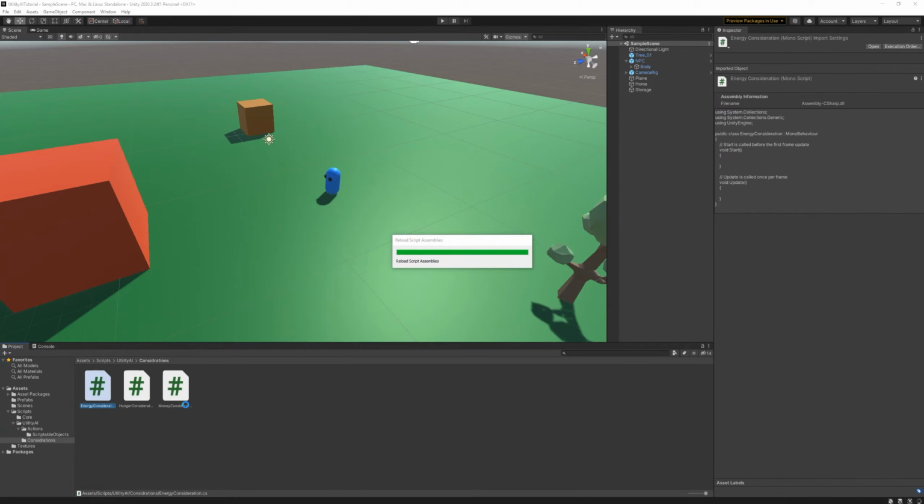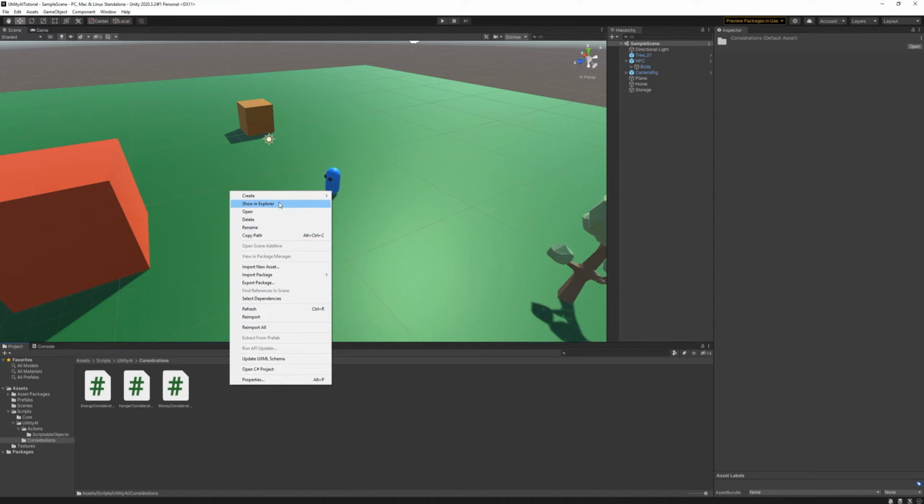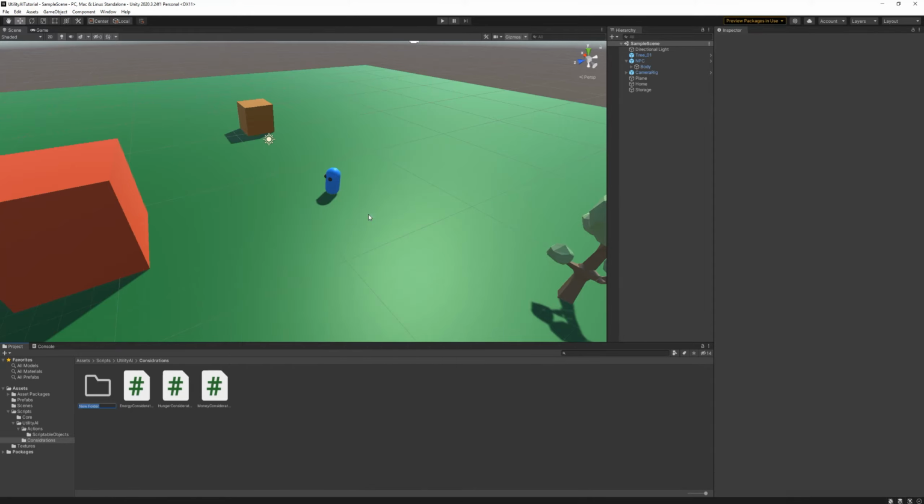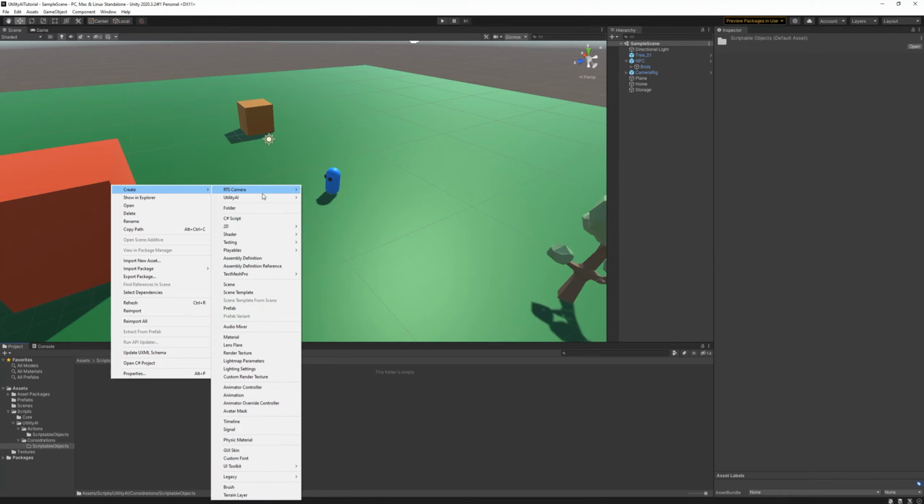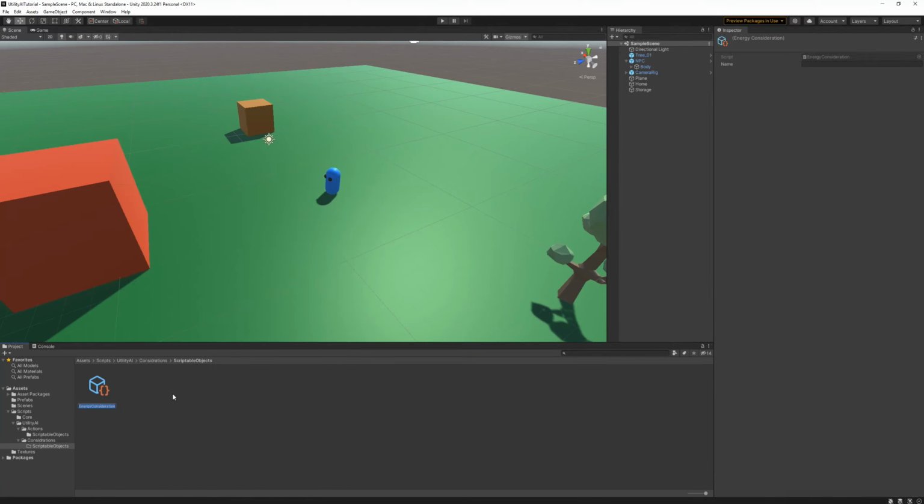So let's go ahead and go back to Unity and create these things. Let's create a folder for scriptable consideration objects and actually create them. So let's take a look. Utility AI, considerations, and energy.